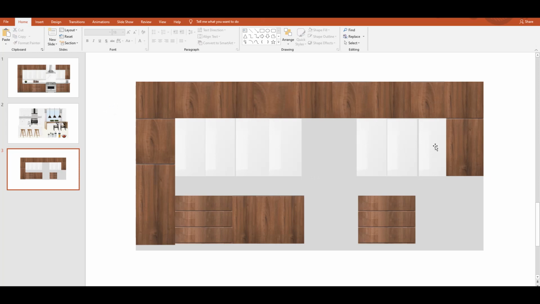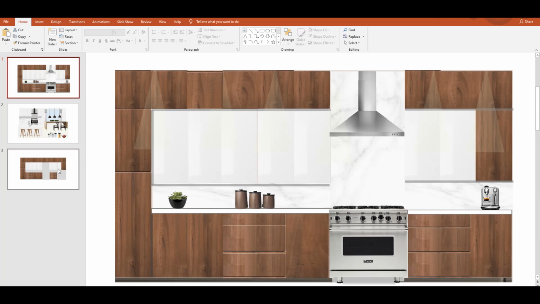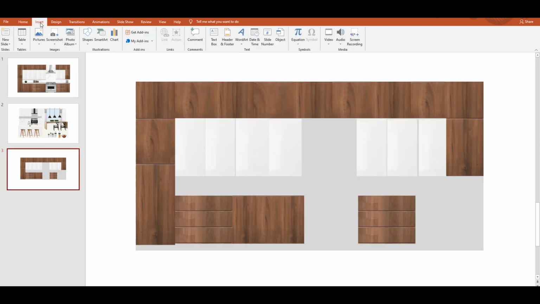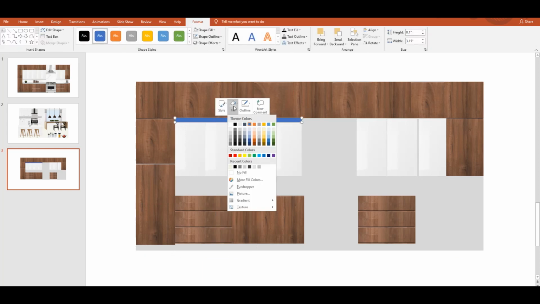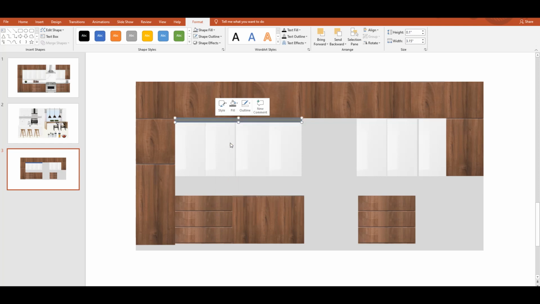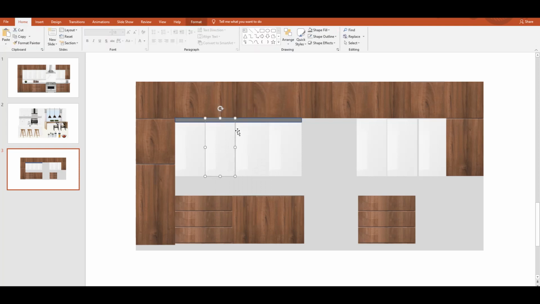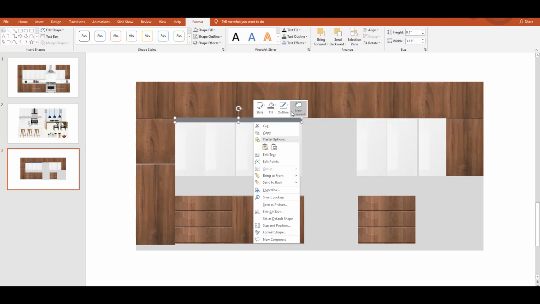Okay, so now keep in mind that this whole row of cabinets is sticking out further than this row. Okay, so what do we need? We need to put a shadow under them. So what you can do is you can go to Insert, Shapes. You can run a box. You're going to right click it. You're going to go to Fill. You're going to change it to a gray color. And you say, oh, that's too much. So first of all, you're going to take away the outline, no outline.